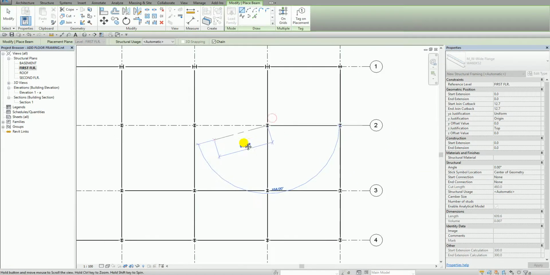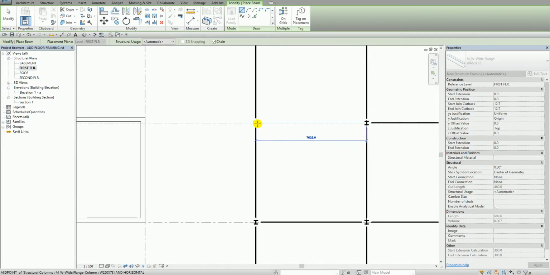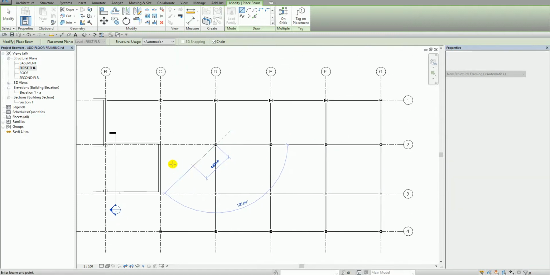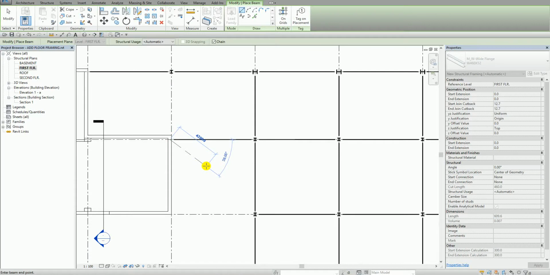So I pick this one, I pick here, this is the second girder, and then my C2 here. So I pick. There you go. I'm going to press Escape once just to end the creation of my beam, but it will not terminate the tool totally.